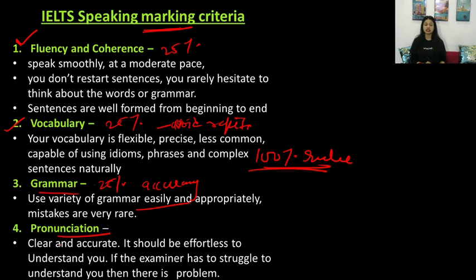Then pronunciation. A lot of people, first of all, mistake pronunciation for accent. We're not talking about accent. We're not talking about the style of speaking. We just want to make sure that what you're speaking is clear and understandable, that the listener can comprehend what you're saying. So some people say the word biscuit in a wrong manner.